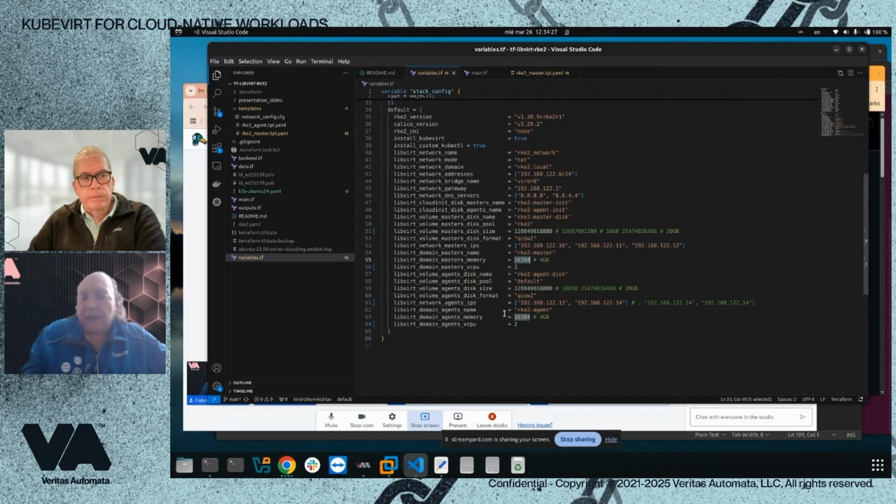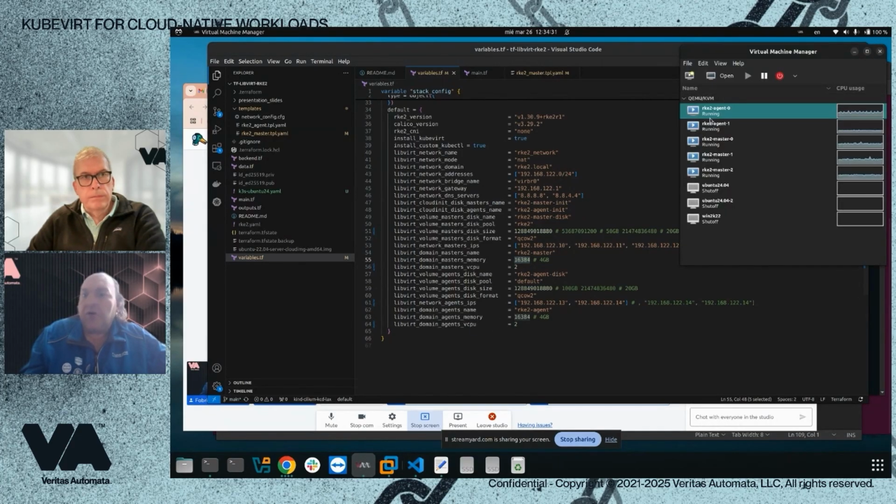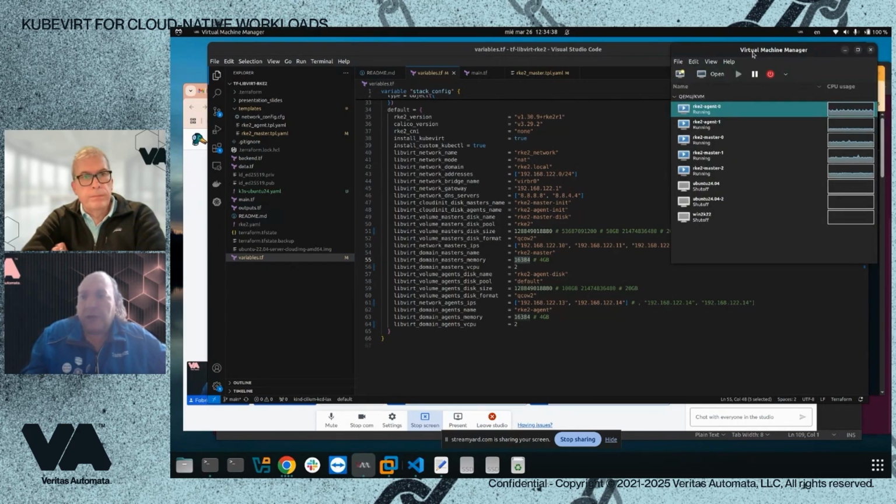And once you apply this, basically the fast and brief result will be that in your virtual machine manager, if using it, or virsh, or whatever other QEMU KVM manager you decide to use locally, you will have a 5-node RKE2 cluster available for deploying whatever you want on top of that.